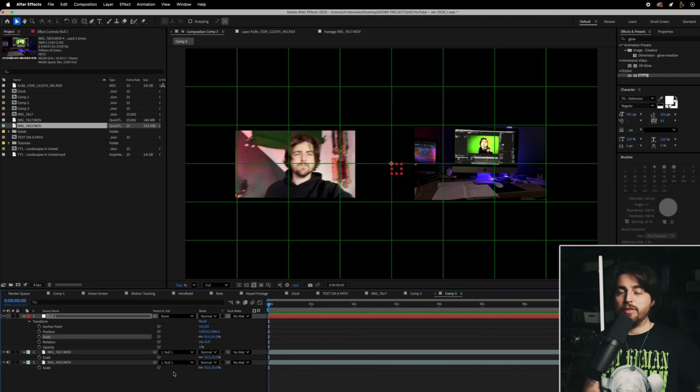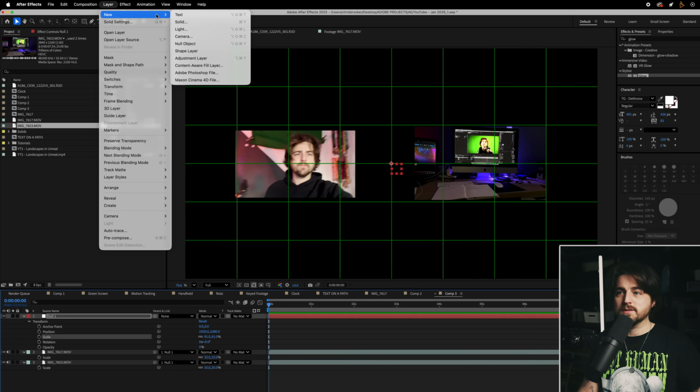So when you're creating different layers and you're adding in loads of different complications into After Effects, by grouping things under null objects, it means you can treat everything as one unit. It's essentially almost like a folder in a way. You're putting everything into groups and moving the group as a folder in the null object rather than individually, if that makes sense. And the good thing is you can have multiple null objects, but only one thing can be linked to one null object. So you can't have two null objects.